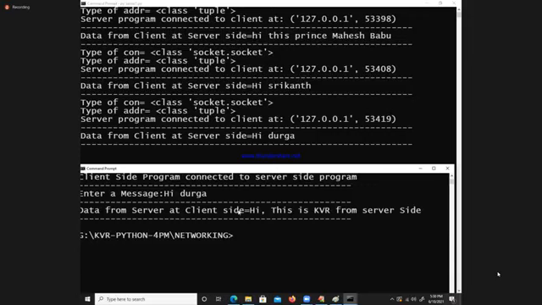Prince Mahesh Babu, you are making a spelling mistake. I am trying to understand your doubt but not understanding. Two PVMs means two separate kinds of PVMs will be created in my command prompt. Two separate things.